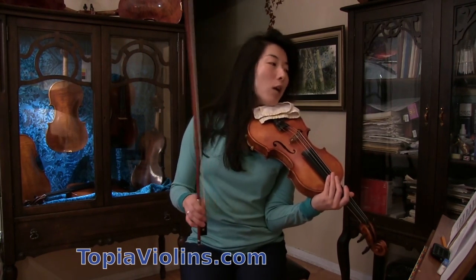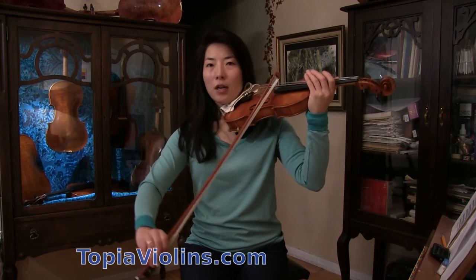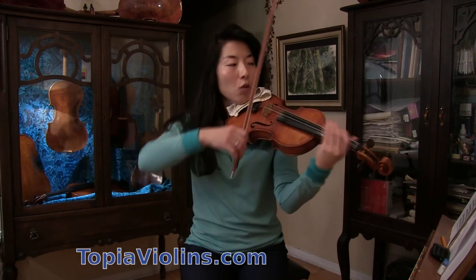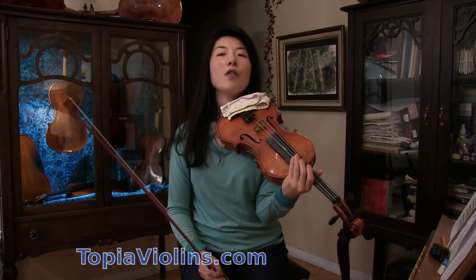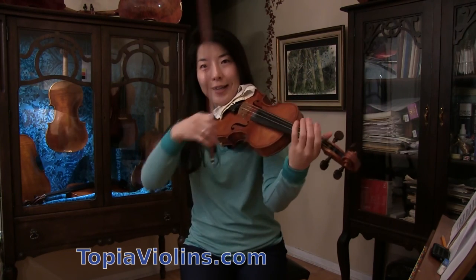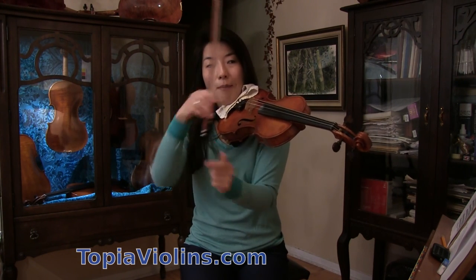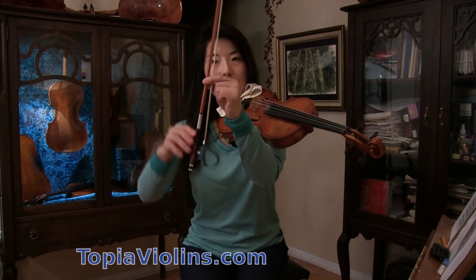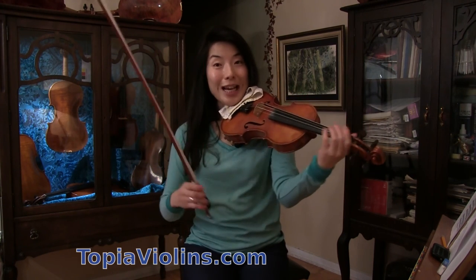A common mistake of a lot of violinists: when it's up bow, a lot of violinists start at the tip — that's not always necessary. Since we're focusing on this long bow, which is the first beat of the first proper bar, I bring the bow really close to the frog so that I make sure I have a long bow to go down. I start maybe a little quarter part from the frog and I do one, two, three — and then I have a long bow to go one, two, three — and it sounds nicer and easier.